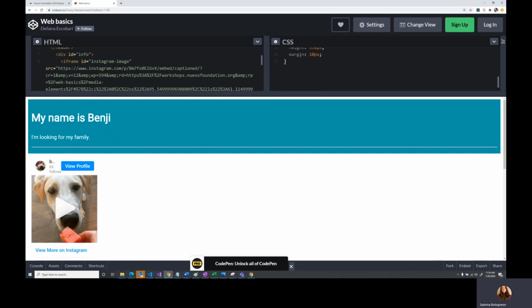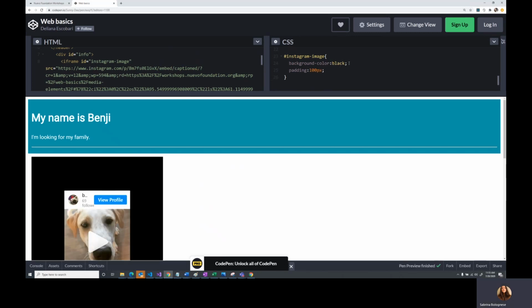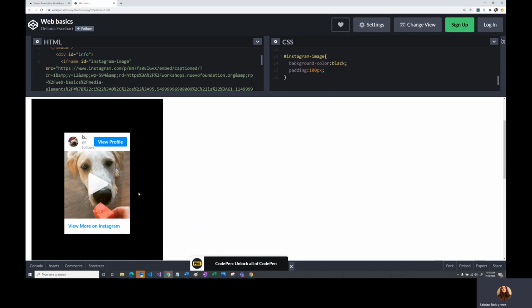And then in our CSS, we can do some styling. Maybe we just add a background color. It seems like maybe our iframe doesn't have any content around it, so maybe we need to add some padding so we can see that. There we go. Now we can see the background color that we've changed.